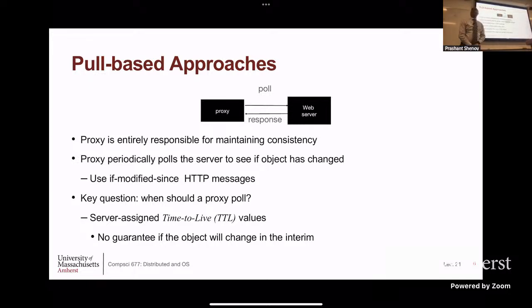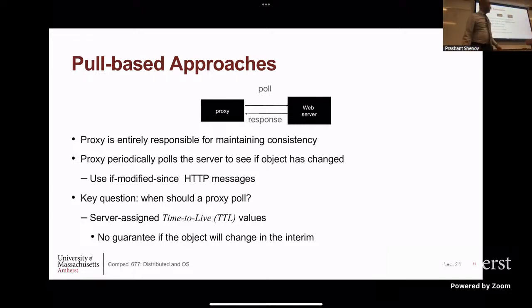So this is called a polling based technique. You can poll the server to keep checking whether the web page has changed or not. And interestingly enough, you can do this with standard HTTP messages with no extra protocol needed. The way you do this with HTTP is, as you all know, HTTP has a get method, which is what you use to get a web page. You say get and give a URL, and then you fetch the page. Now it turns out that HTTP supports what's called a conditional get. So you can specify a condition, and the get will work only if the condition is true. If the condition is false, the get will return null.